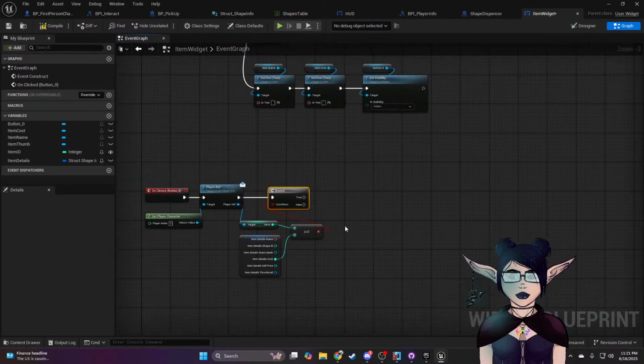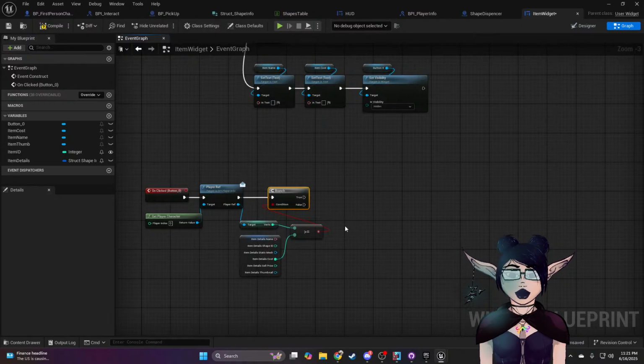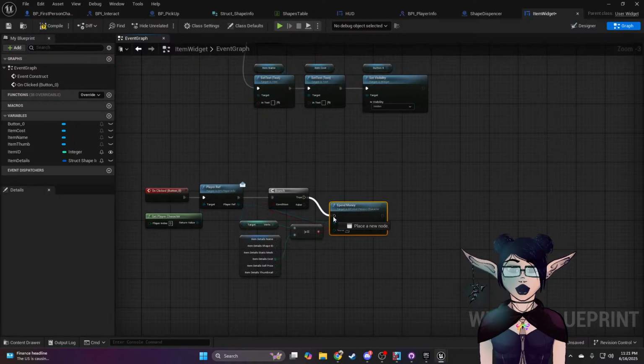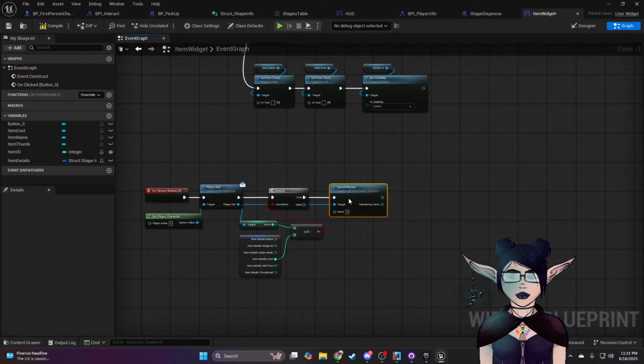Okay, so in the item widget, give player starter money, which I did. And then in the item widget, spend money. And put the cost into the verts.